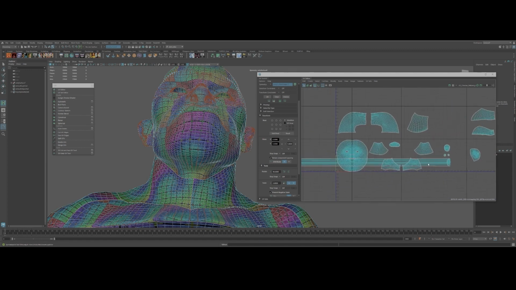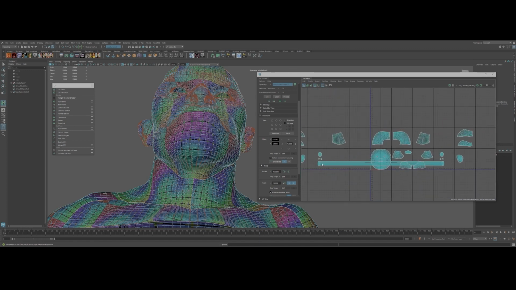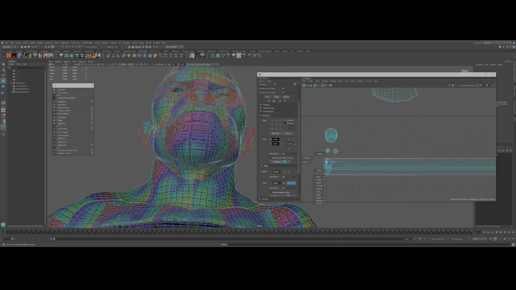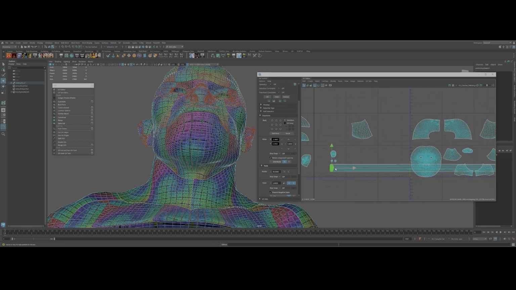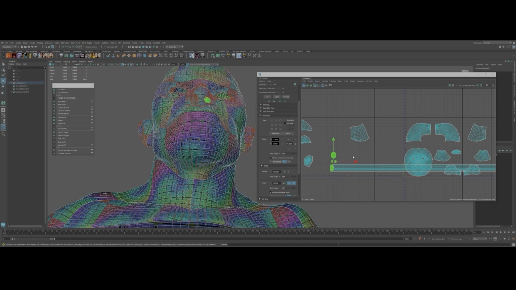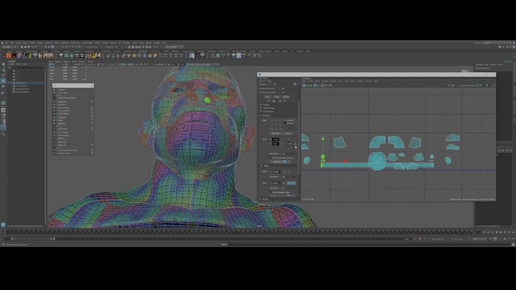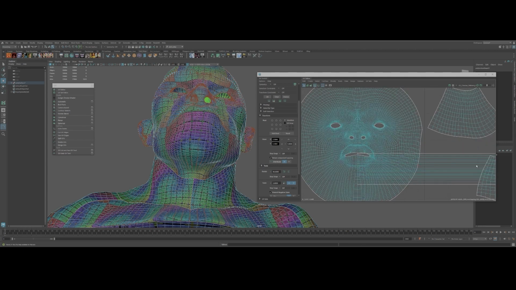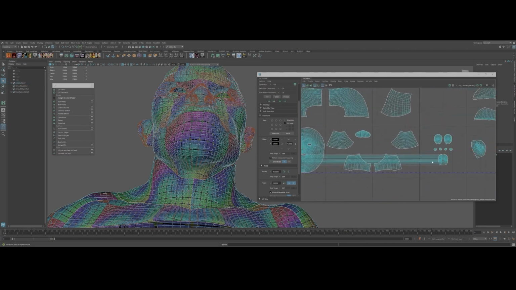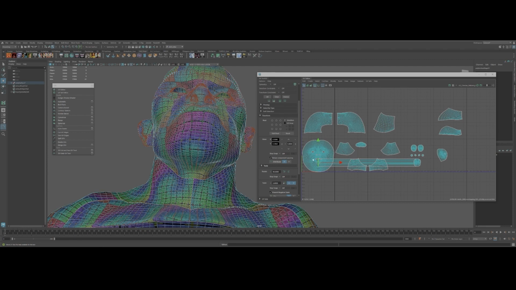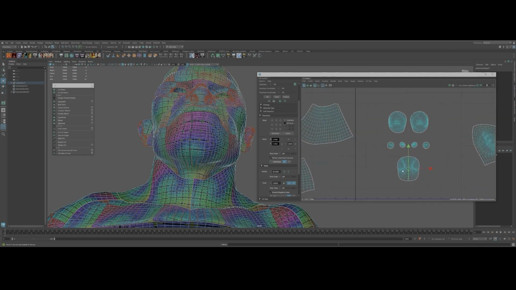Okay. So in this particular shell, you can see that the center line kind of got pushed off. So I'm going to start here and fix this. So grab that shell. Actually, I'll grab all those pieces and just start moving it over by 1 UDIM until it lines up. This center line is the next thing that I'll need to quickly choose. So select all these guys, go to the UV shell, and then just deselect, so I can just pick the ones that are broken and move them over. And now that's in the middle here.